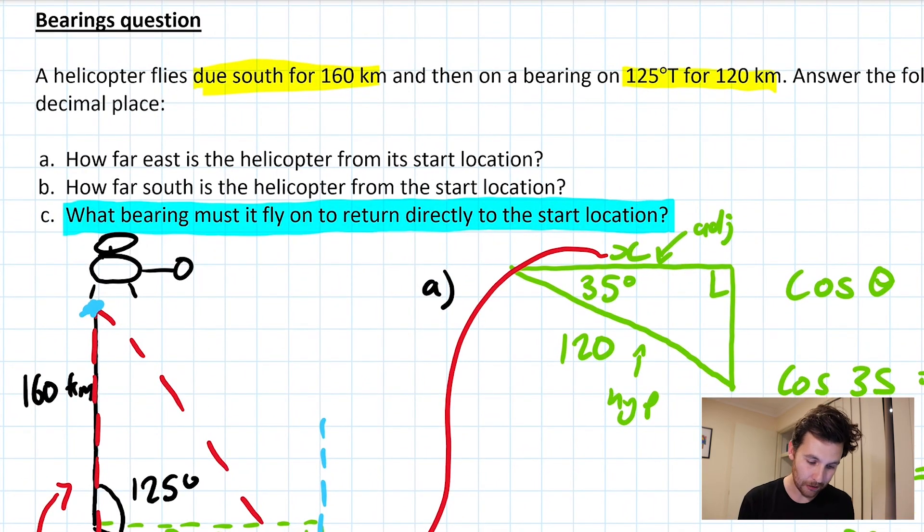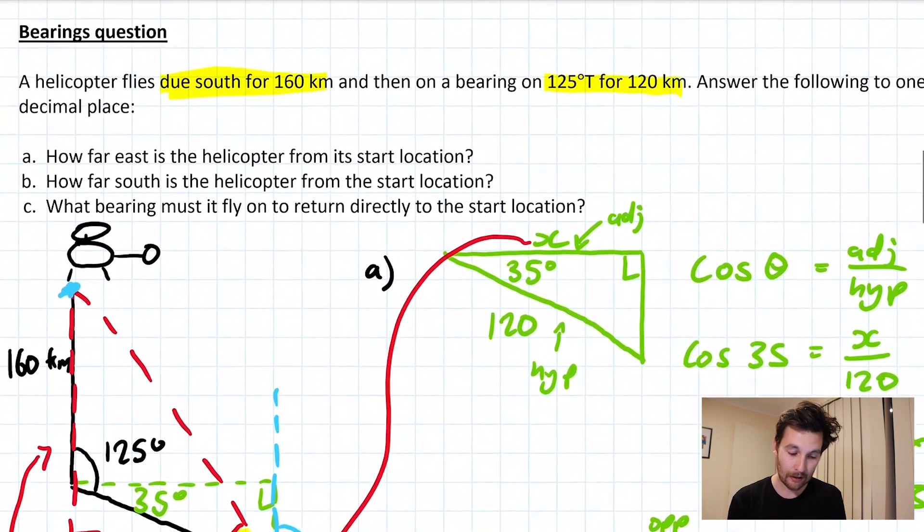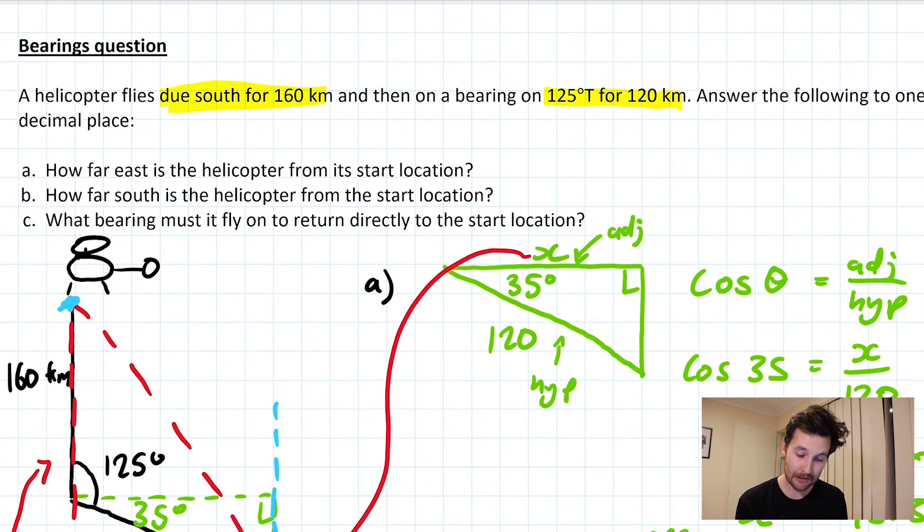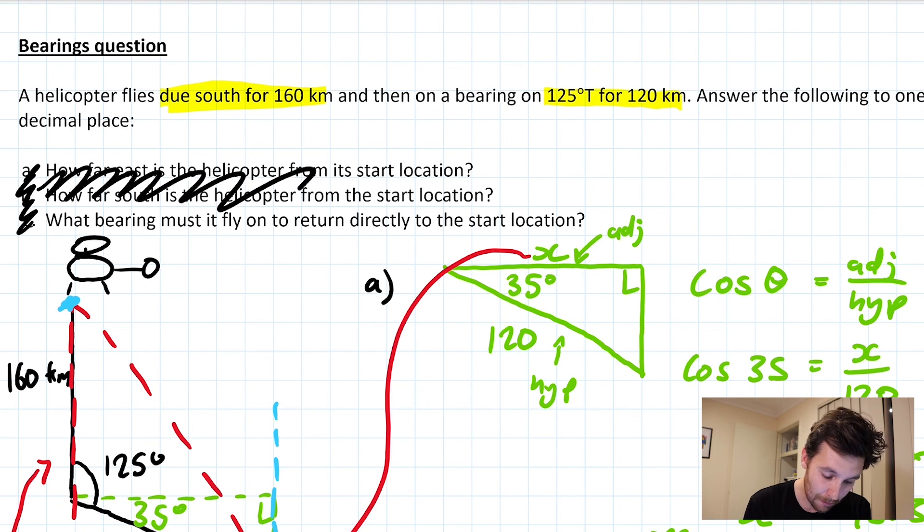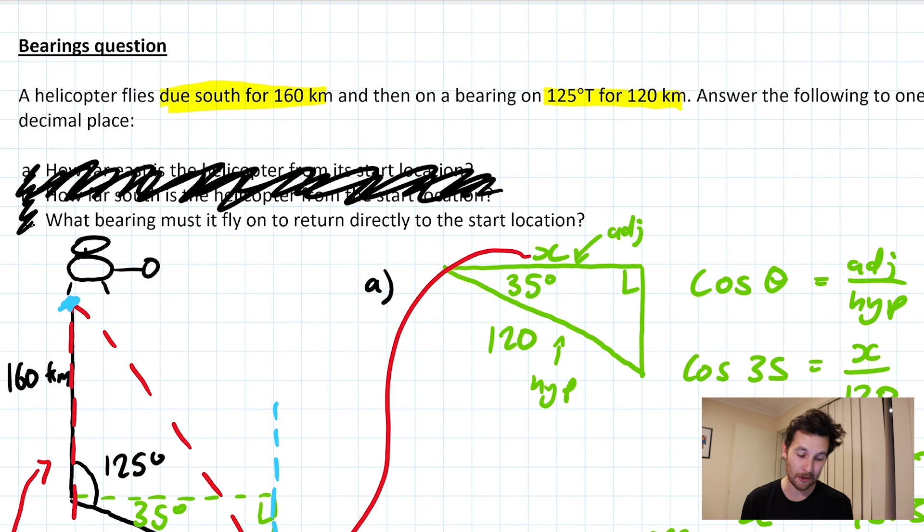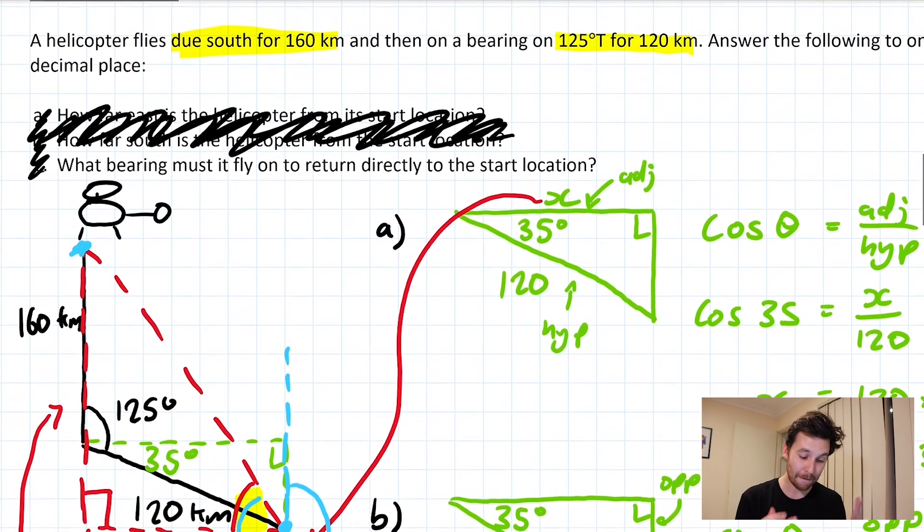Okay, brilliant. So one thing that's worth pointing out as well, assuming that you stuck to the end—if so, well done—is that this question has been scaffolded for you in a way. You've got: how far east the helicopter's gone, how far south it's gone, and then you've used both of those bits of information to calculate the bearing it's going to return to. What the question might just say is skip all the A, B, C stuff. It might just straight up say, what bearing must it fly on to return to the start location? In which case, you'd have to draw this diagram yourself. You'd need to figure out what angles you need to find and how you go about finding the side lengths that work with that particular right angle triangle. So it could be that there's a bit more to do if the question was made more difficult by removing the scaffolding from it. But as it happens, it wasn't too bad because it stepped you through it. Thanks!